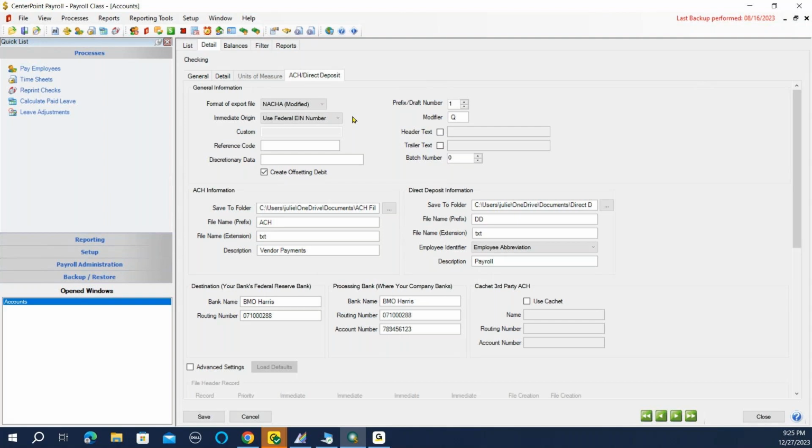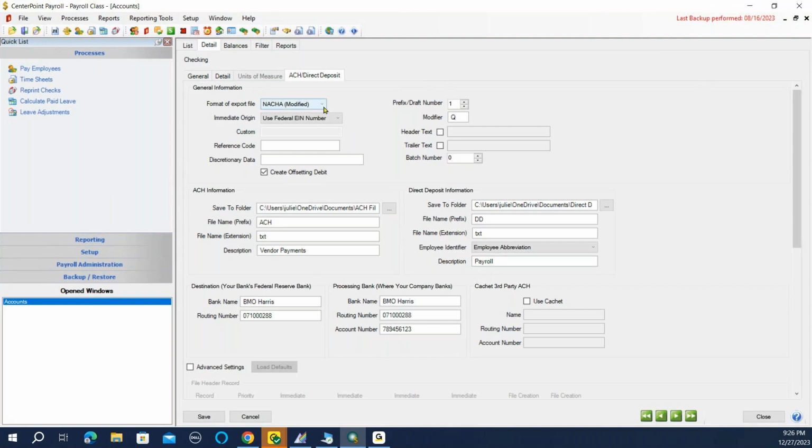Sometimes you need to enroll in direct deposit or ACH payments, and they'll send you information about what format they need the file in and the specifications of that. And they'll also give you information about how you're going to upload that file to them. Because what we're going to do is create a file, store it in a folder that you specify, and then you're going to follow their instructions on how to upload it to the bank.